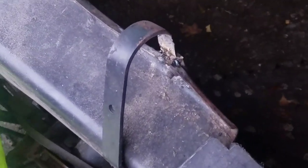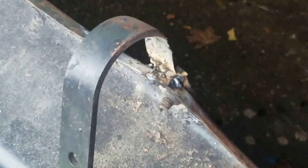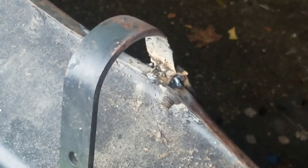I did a terrible job on the hole. But I did such a terrible job, it looked so ugly that I burned some extra holes in there, so I had to cover it up with some more flux. And then I tried grinding it out to make it smooth, but it looked yucky. So I took some JB Weld and coated it. I'll sand that out when it dries and then paint over it with black. That ought to be all right.